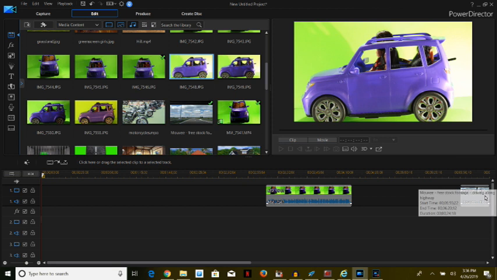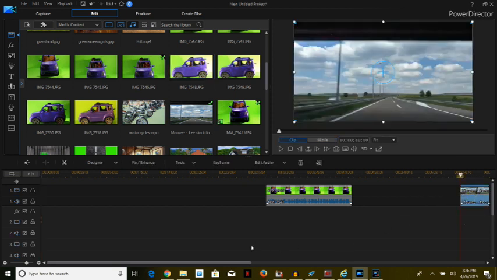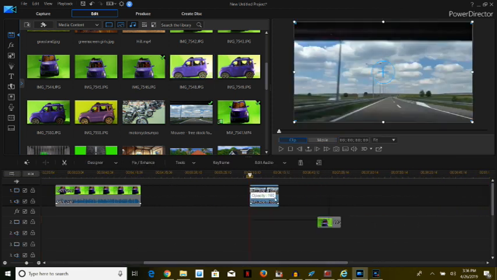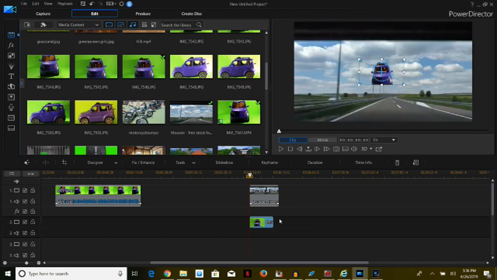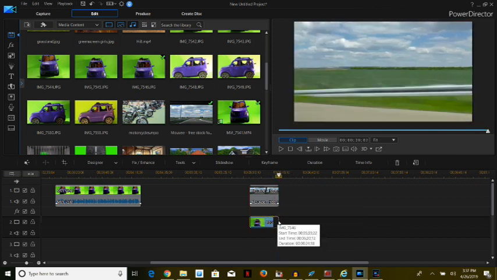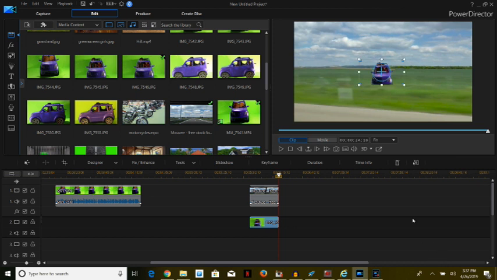Okay, so let's see what this looks like if I put this car of them that's already inside this green screen backdrop. Let's see what it looks like if I put it in this backdrop. So you see what this looks like. It looks crazy. The car is actually floating. So I'm gonna open this up. So we don't want to have this car here. So this is what I'm gonna do.